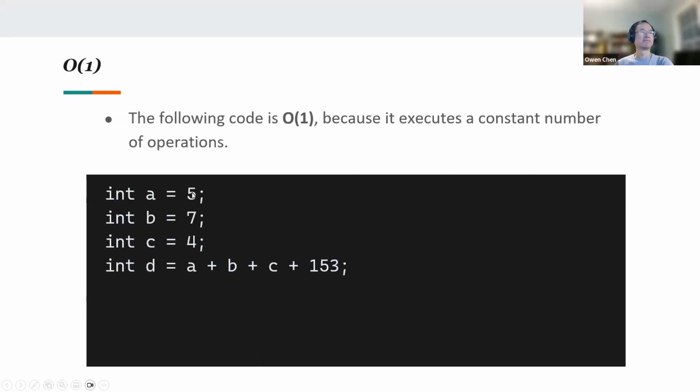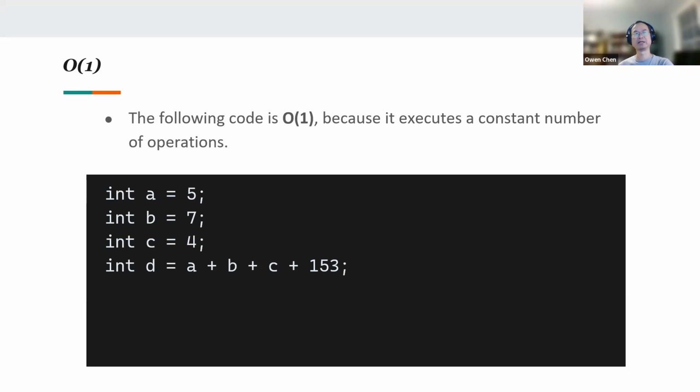So just looking at some examples, if you look at some of those assignments, if there is no loop, just a single statement doing the calculation, it's just run one time. This big O is then O(1). O(1) is the most efficient operation. It doesn't involve any loop, so it doesn't depend on n.